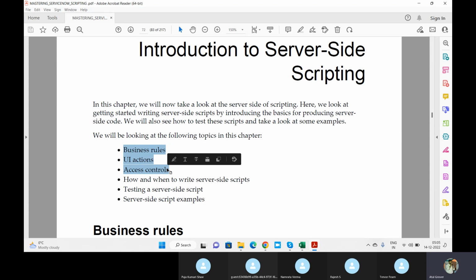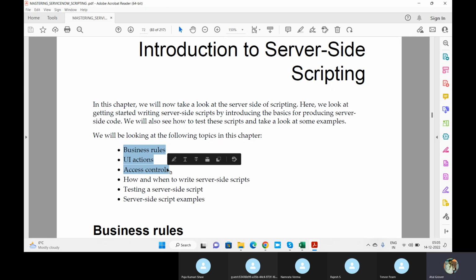After means once the record has been saved or updated, then we can go for the after business rule. It depends on the use case, which business rule I need to use at this point of time.